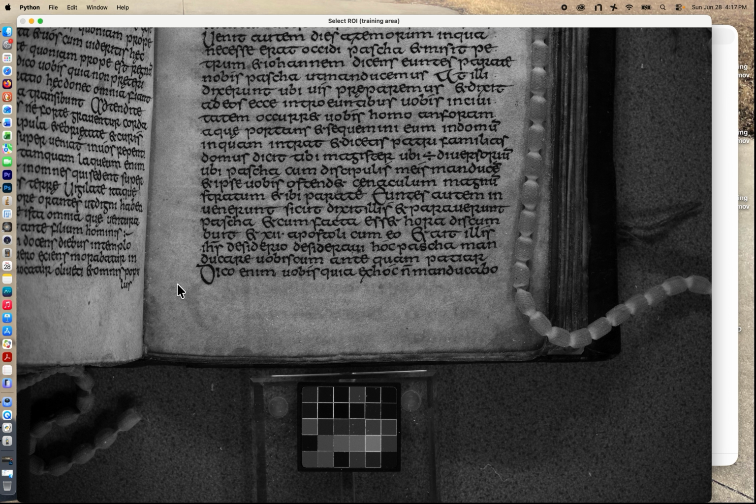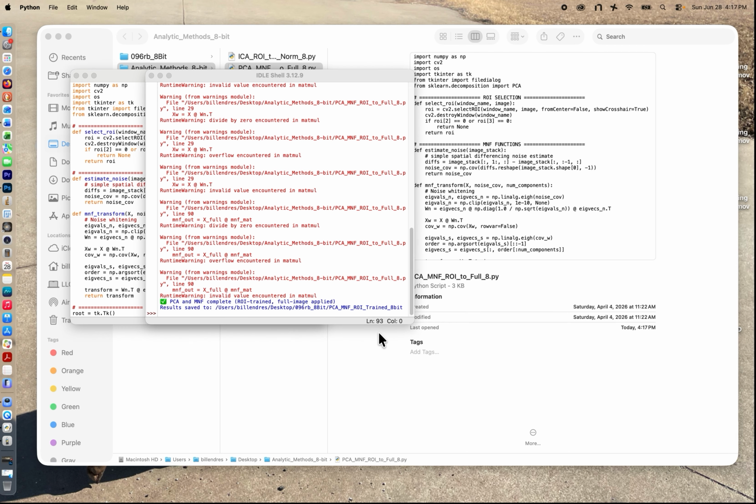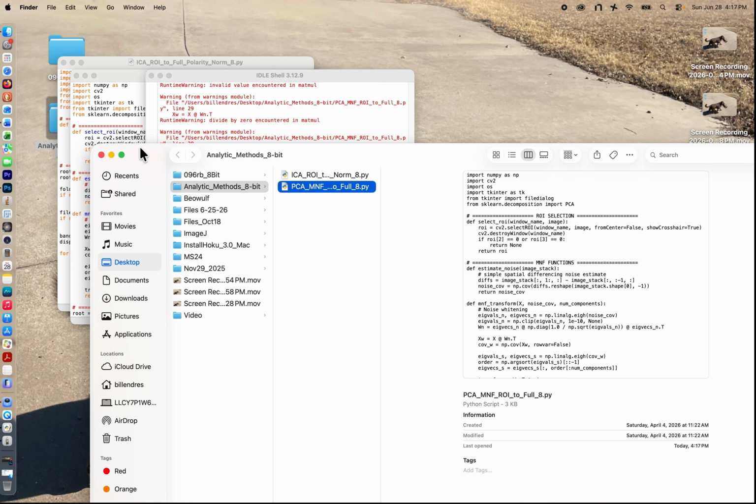Again, the script asks me to select a region of interest. Using the region of interest, the script calculates its percentiles and applies those percentiles to the set of images for the whole page. Okay, the process is complete. Let me move this out of the way. Let's look in our folder and see the results.